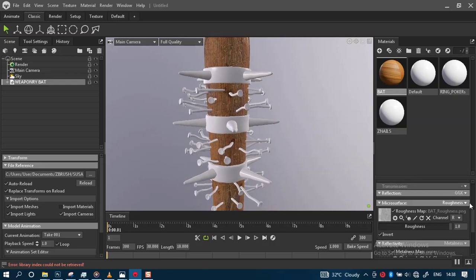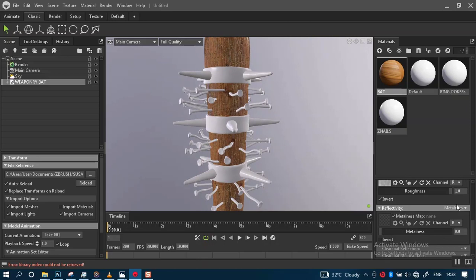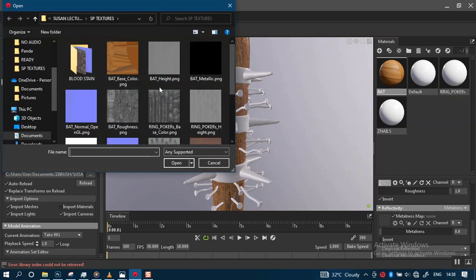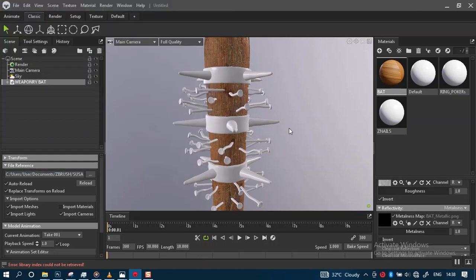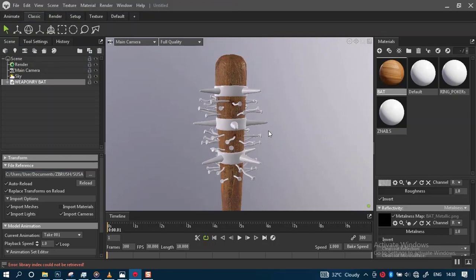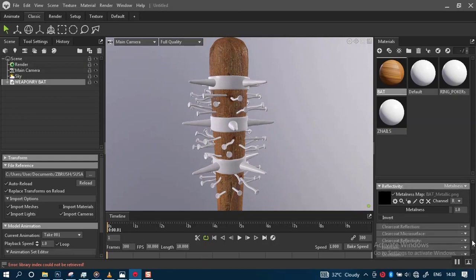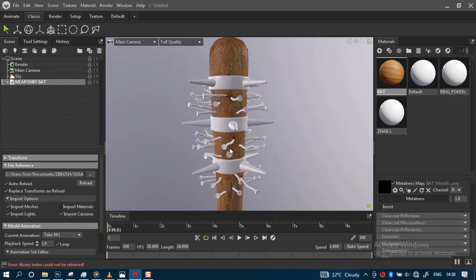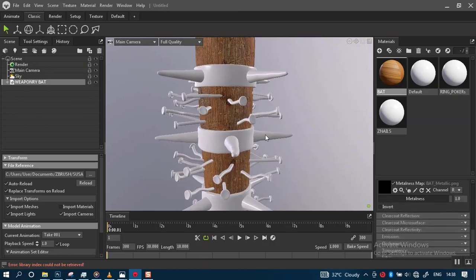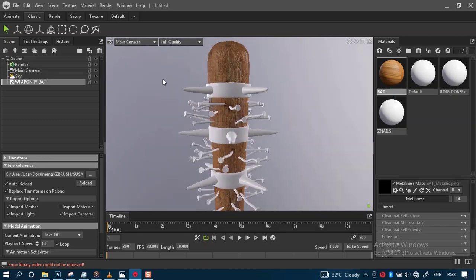Then the metalness, we don't really have any metalness texture in there, but let's just plug in the one here, completely black, nothing in there. So we are cool. If you invert that, let's see what that gives us. Okay, no, let me leave that the way it is. So we're all good now. This is what we want.